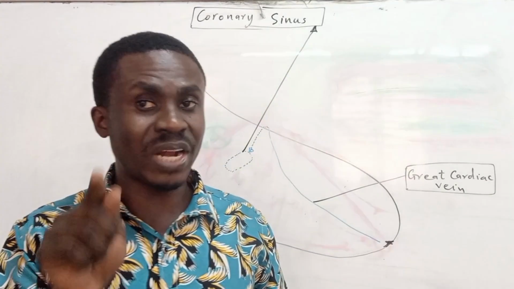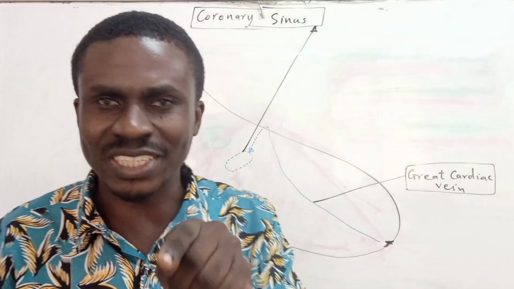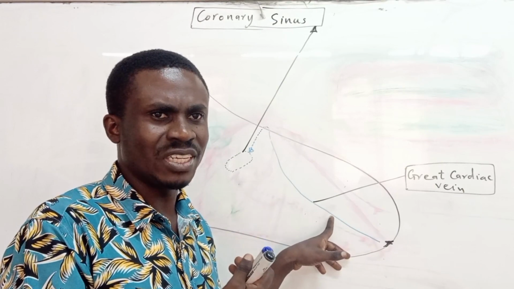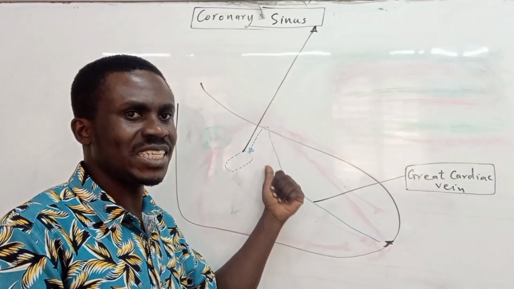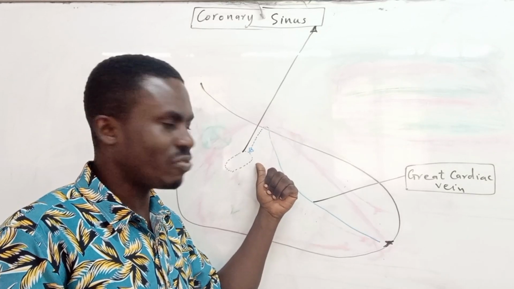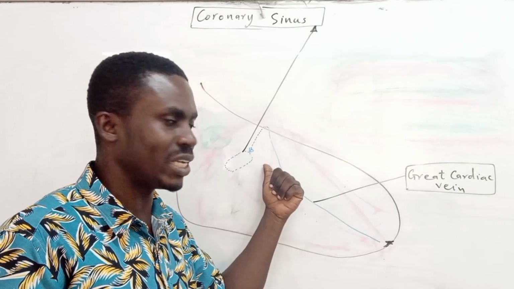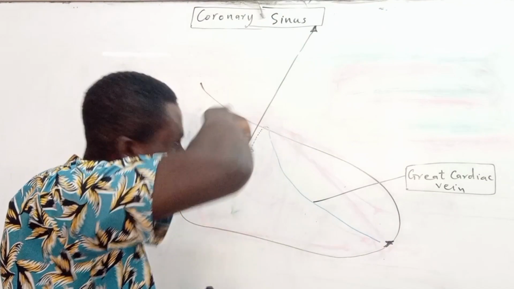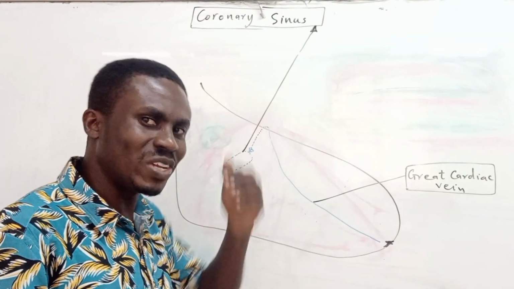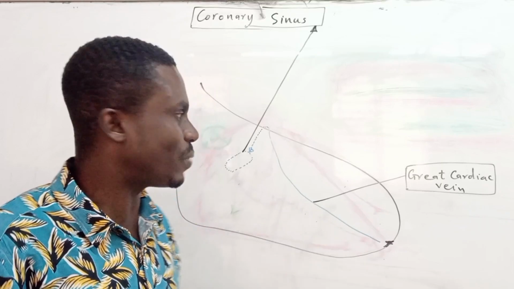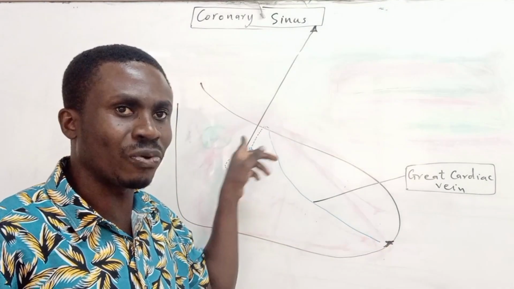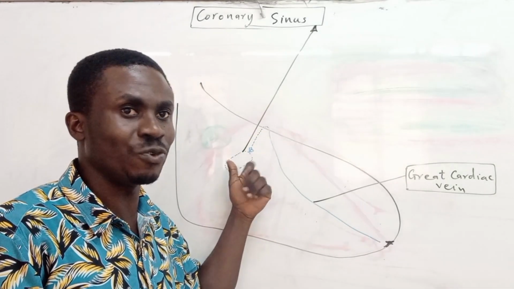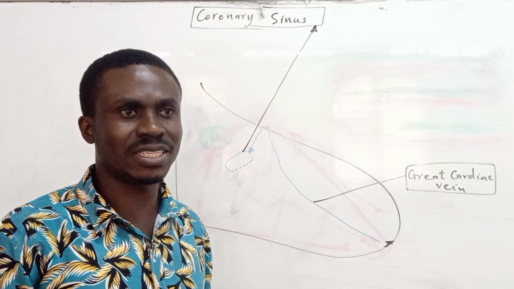So one thing which is very examinable for you is: which arteries accompany this great cardiac vein? I want you to tell me. We've done some of these arteries. So one of them is going to be who? The anterior interventricular artery, or the left anterior descending artery. It will be running alongside it. And what else? It will also be moving arched around the circumference of this heart. We call it what? The circumflex artery, a branch of the left coronary artery. So getting to the proximal region, its terminal point, going to drain into what we call the coronary sinus, it will be moving with the circumflex artery.